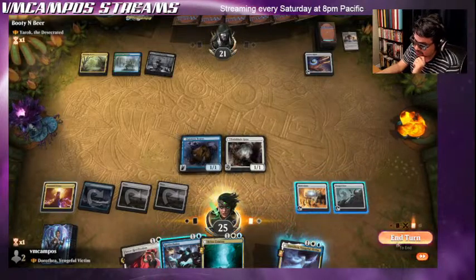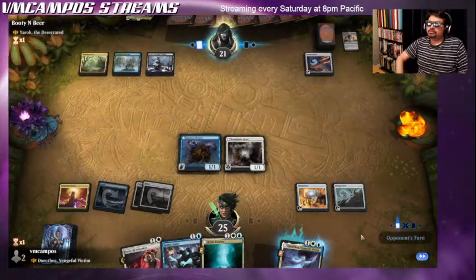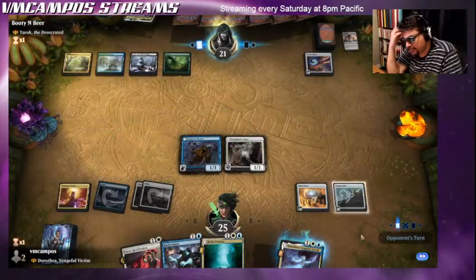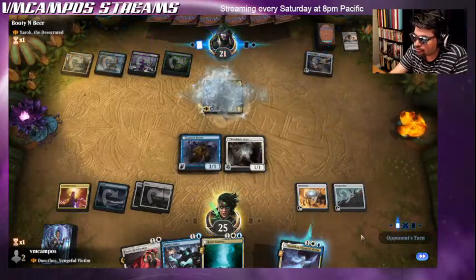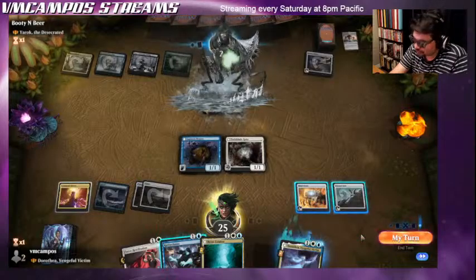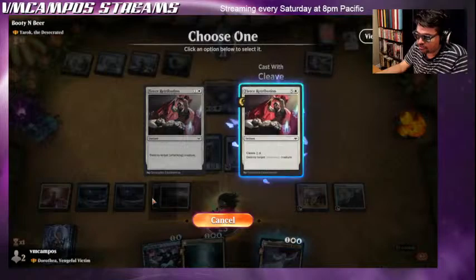And I can finally flash in that Rattle Chains just in case. Passing with absolutely nothing. Weird. Let's see if they get greedy. Yep, Yarok right away. Okay, sorry. Greedy opponent. But when you play that amazing commander, no mercy.